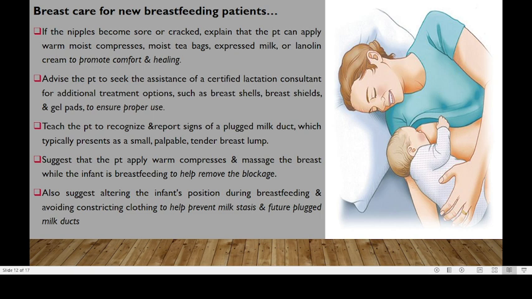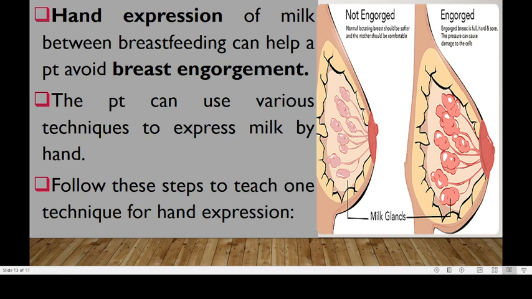The provider suggests that the mother can apply warm compresses and massage the breast while the infant is breastfeeding to help remove the blockage. Also, altering the infant's position during breastfeeding and avoiding constricting clothing helps prevent milk stasis and future plugged milk ducts. So those are how we care for the breast.